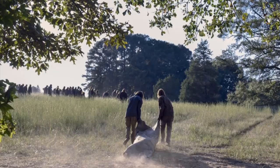So maybe it could be Henry. Henry could definitely be in there, and maybe they just put Henry inside of the sack because they don't want Henry to know the direction to the camp. So they just put him in the sack to basically blindfold him so he doesn't know where their camp is. I feel like that might be it, but I don't know. It's hard to tell, but that sack is pretty big. Somebody could fit in there potentially. But you guys let me know in the comments.